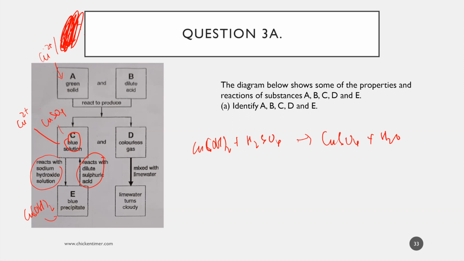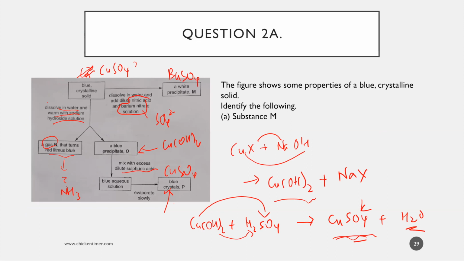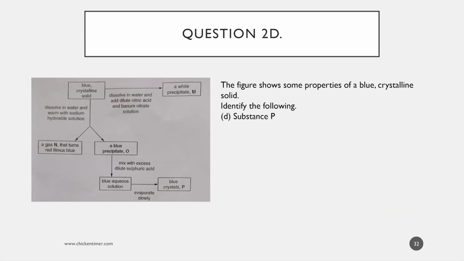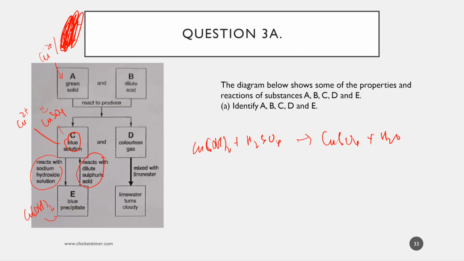But this one, the sulfate didn't do the test that the last two questions did. The barium one. Sulfuric acid is not part of a test. The barium is to test for sulfate ion. So you take the barium nitrate, pour it into the sulfuric acid, then you form barium sulfate. That is the test. So this is a totally different process. So this one is just telling you I take that compound and pour sulfuric acid on it and something magical happens. So that means E would be copper sulfate.